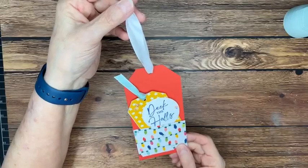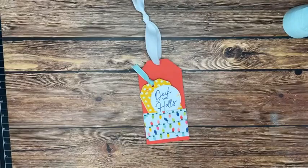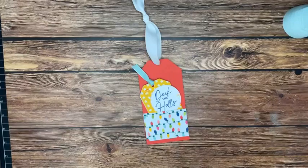This would be so much fun at a party to have all those hanging and then people get to go and pick one. If you just need an extra gift, sometimes it's nice to have something like this and then you're just able to reach for it. It's ready to go. And you could put a generic greeting in there. You know, thanks for your service if you're doing something for your postman or UPS driver, something like that, if you have unexpected guests pop in.